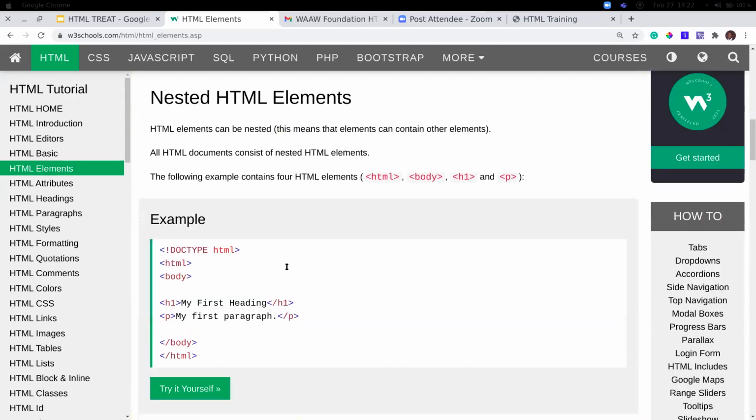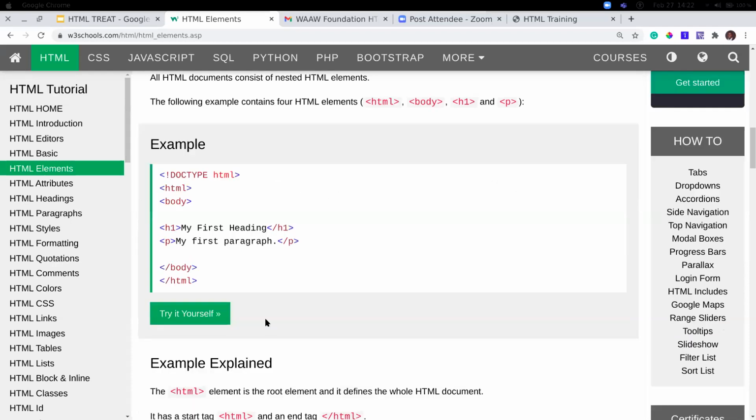But just to mention this, they are what we call nested elements. So HTML elements can be nested. This means that elements can contain other elements. You can see the example they have here. This is the example that we have here.